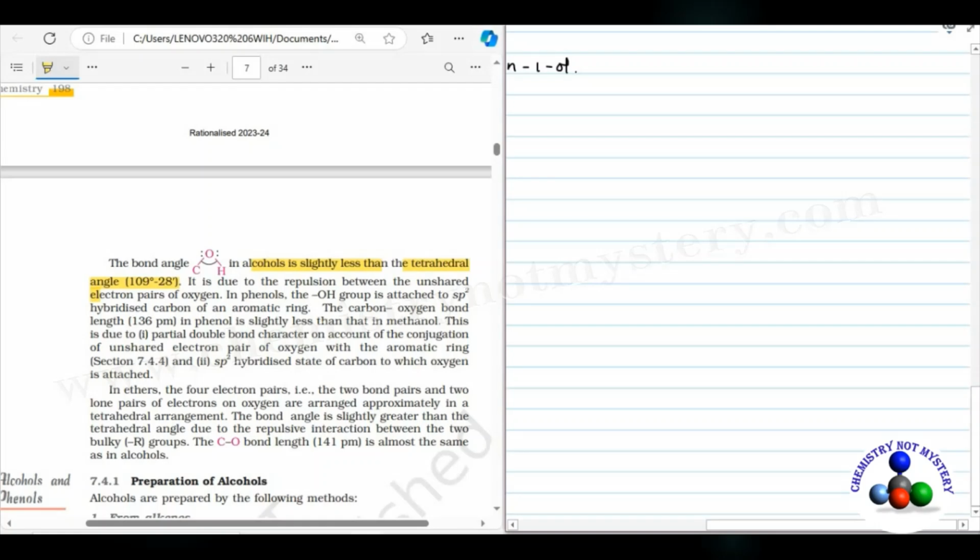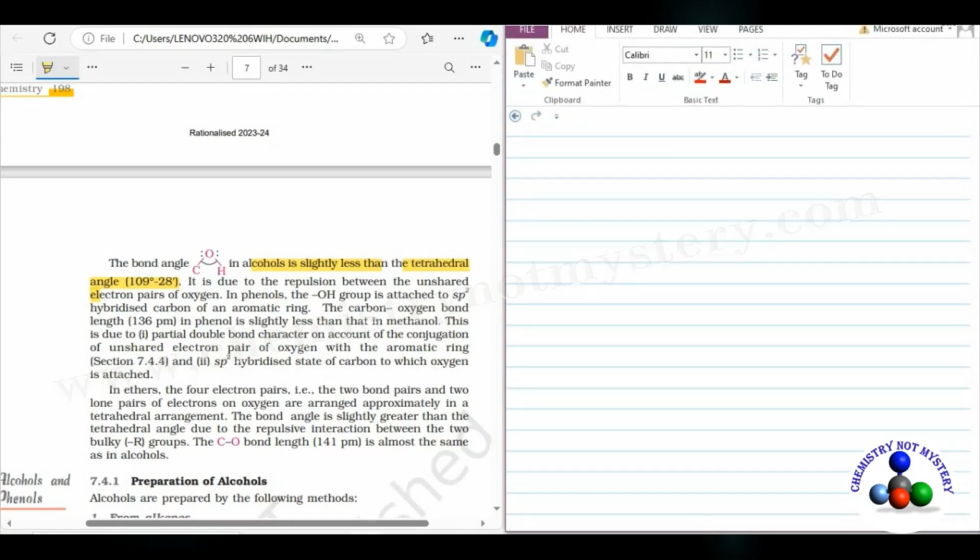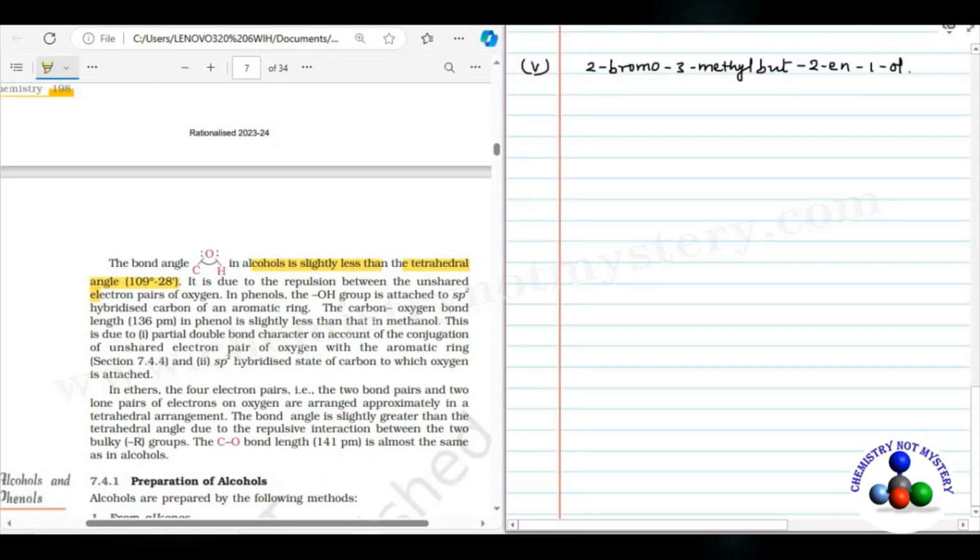So let's try to understand the meaning of these lines. First of all, I would like to explain the structure of water. So it will recall everything about oxygen. When you draw the structure of water, here oxygen is bonded to hydrogen by sigma bond and oxygen has two lone pairs. As there are two sigma bonds plus two lone pairs, the sum is 4. That's why the hybridization will be sp3 hybridization.